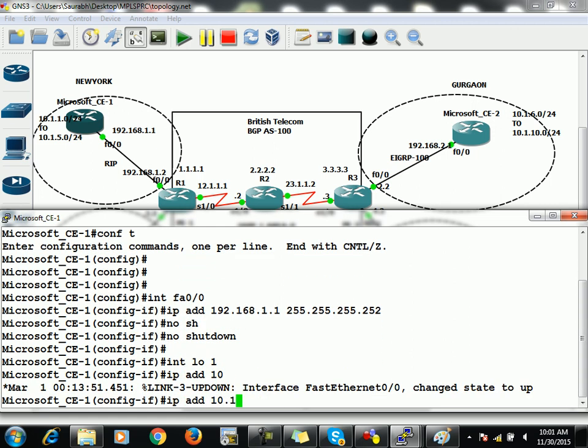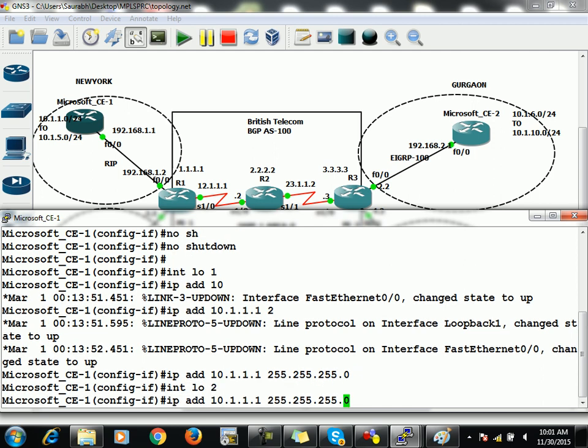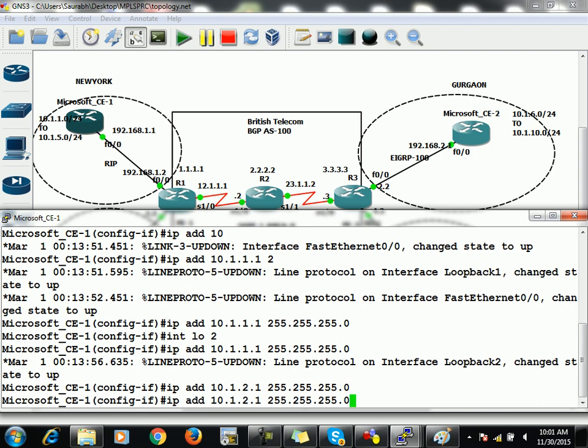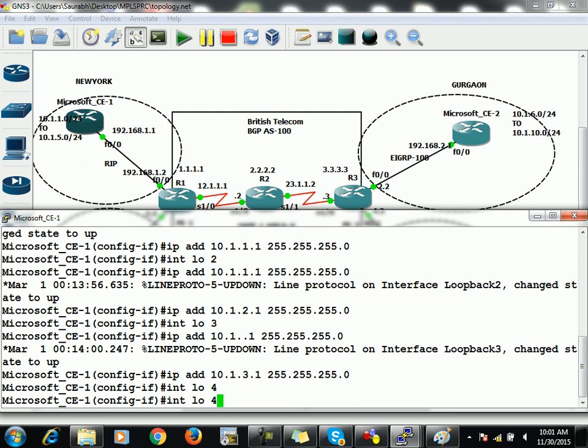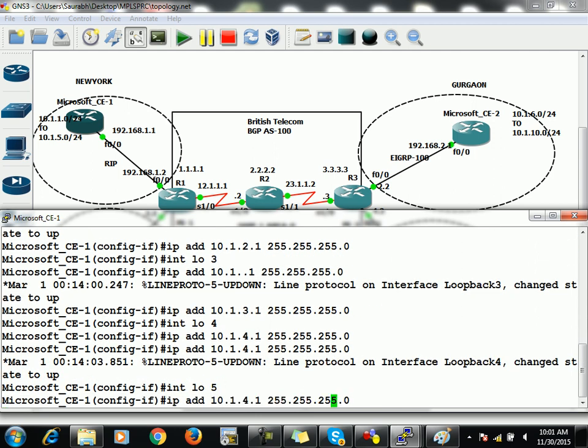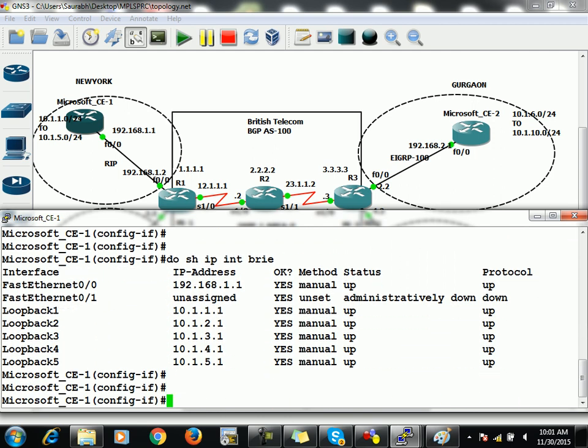Loopback 1 is 10.1.1.1, loopback 2, 3, 4, 5, 6. Any problem?